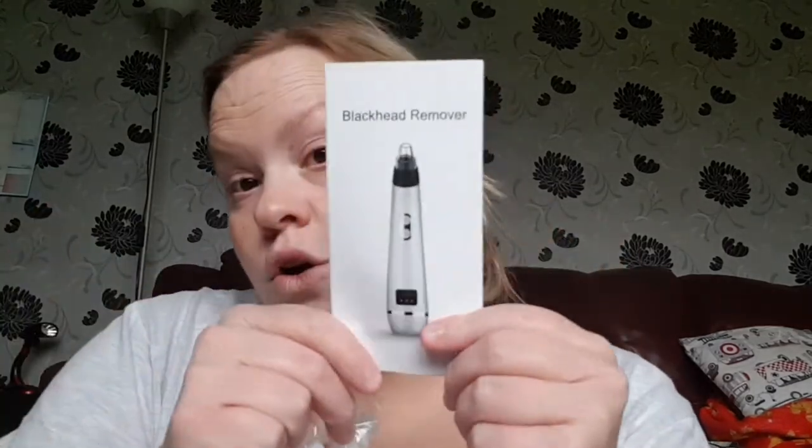So this is how it comes: you've got the device, your USB charger, different heads for it, and underneath you have the instructions. Then you've got these other little filter bits. This is the device here with the nozzle and it's got white foam filter bits — you can change the heads. There's a round one, a smaller narrower one, a really tiny one, and then probably the biggest one. You've also got the on/off button and a button that says 'M' on it.